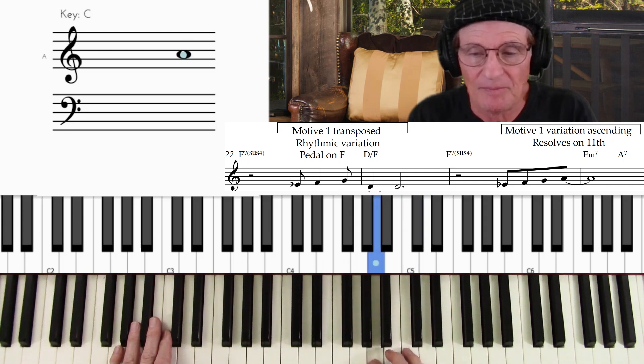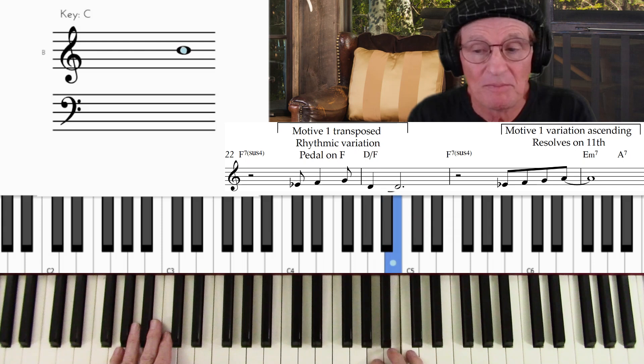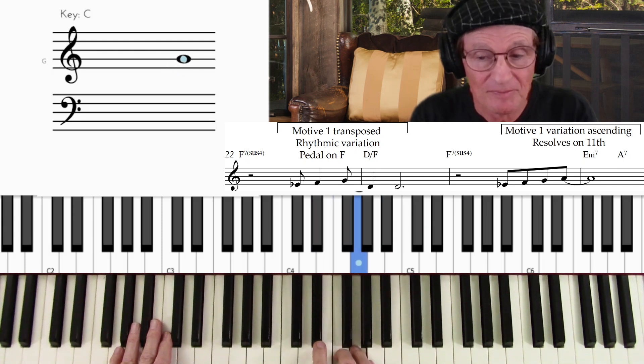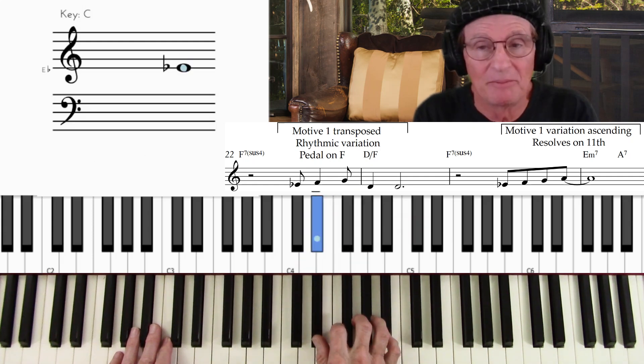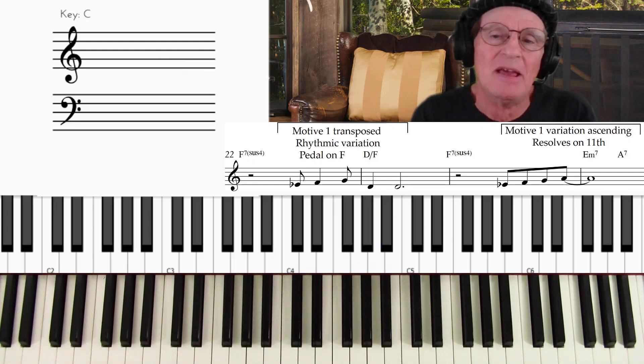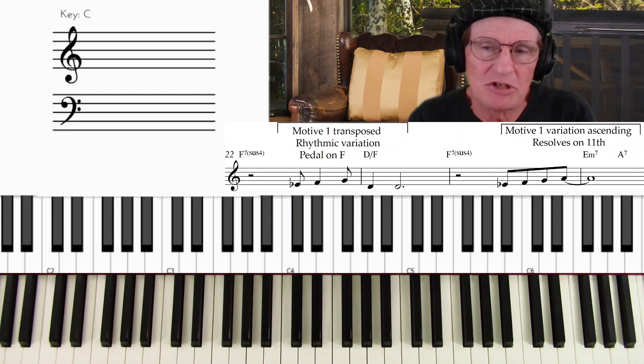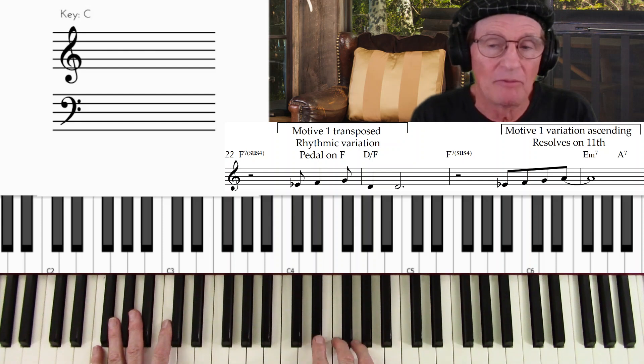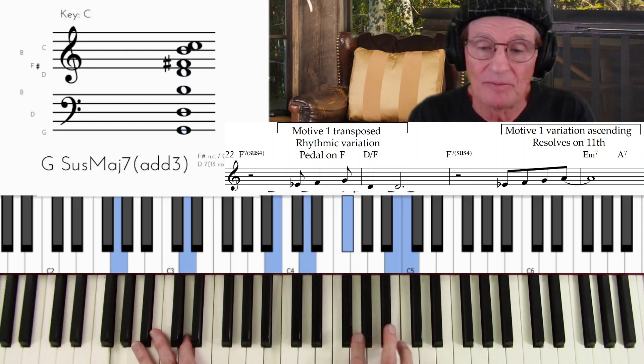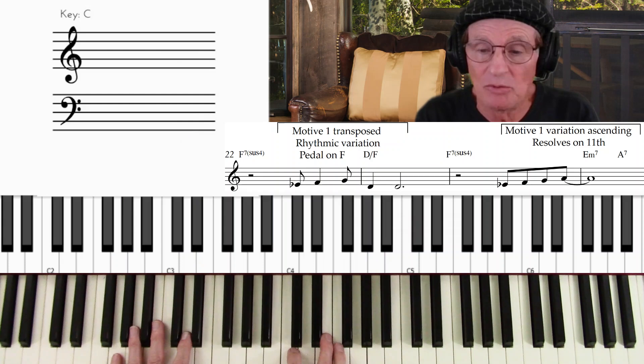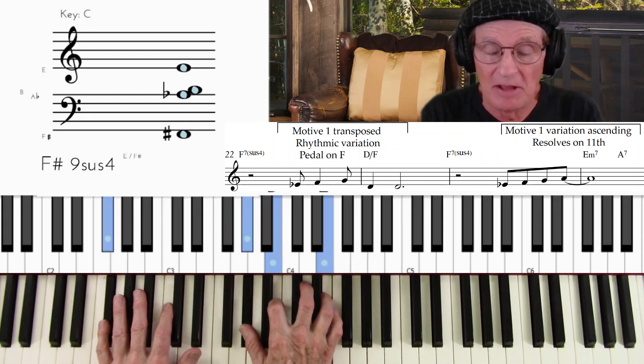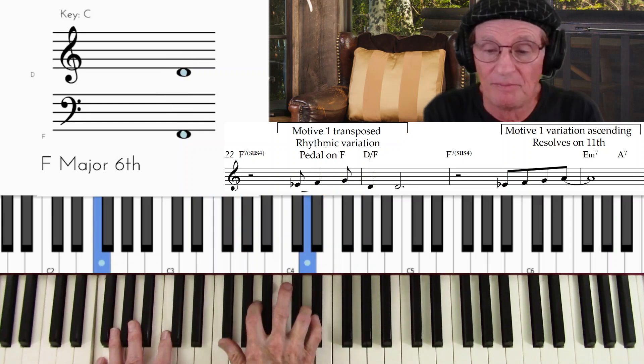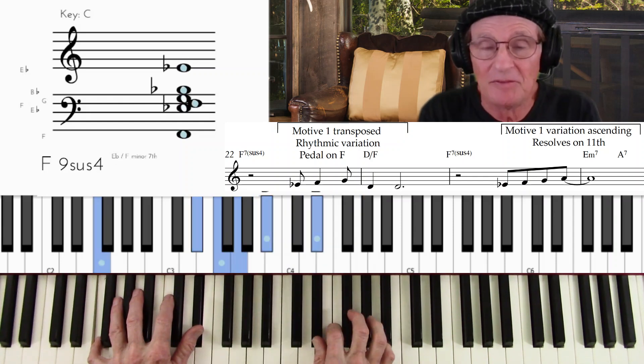G sus, then this A, with the G in the bass. The G sus again, then down the whole step, repeating. This is like the beginning again, but with different chords, but it's the same melody. You know, do you hear it? But then... Then... It ascends there instead of going down. It goes up, you see? So he's using motive number one, he's changing it slightly, and it's on a different part of the chord. So here it's on the third, then here it is on the root.